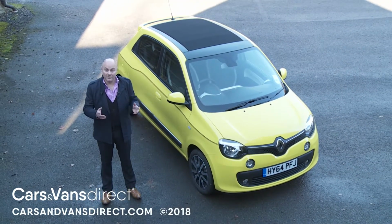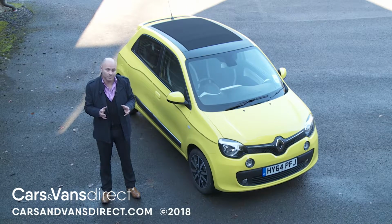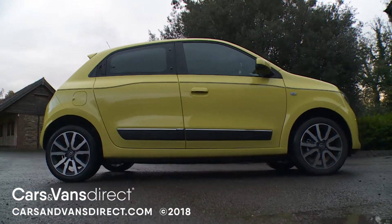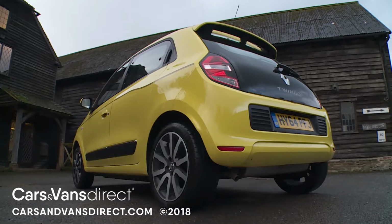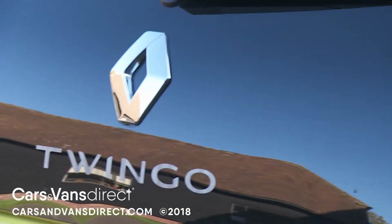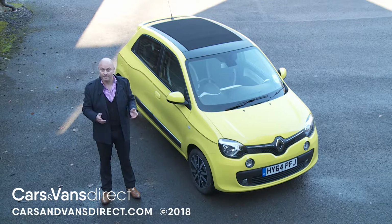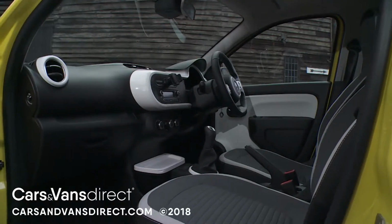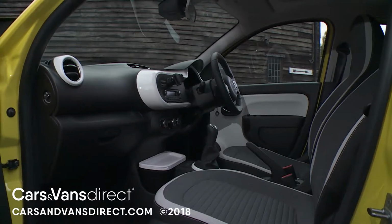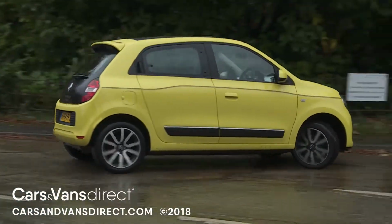Like me, you might think of a typical modern city car as being a pretty space-efficient thing. Then you come to this Mark III model Twingo and realise just how much more is possible. Here's a design so different from its conventional predecessor that you might wonder if a couple of generations have been skipped while you weren't looking. Now, outside it's 10 centimetres shorter than before, yet somehow inside it's 33 centimetres longer. Now, the bonnet's tiny and the turning circle's tighter than that of a taxi.